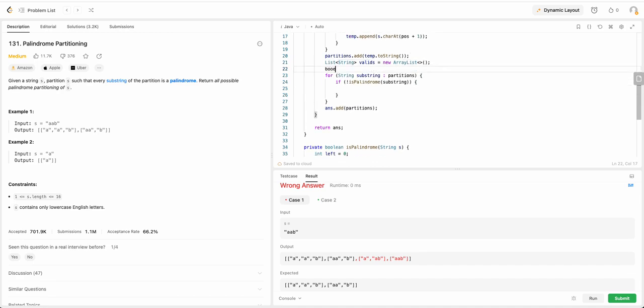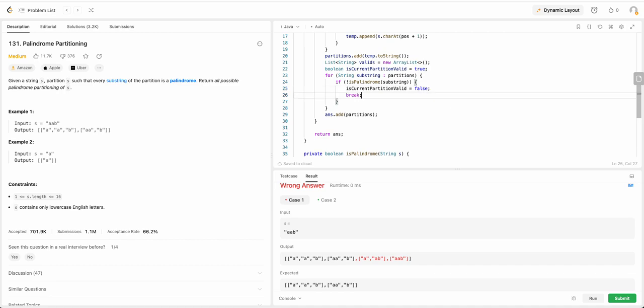Okay, another variable is current partition valid equal to true. And if the substring is not a palindrome, current partition valid is set to false, and then break.